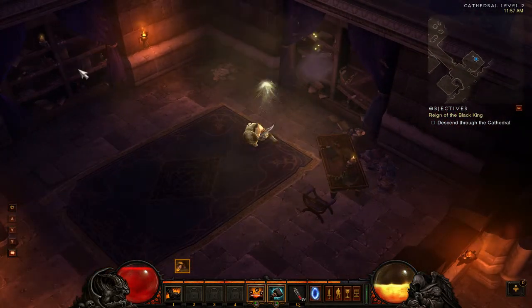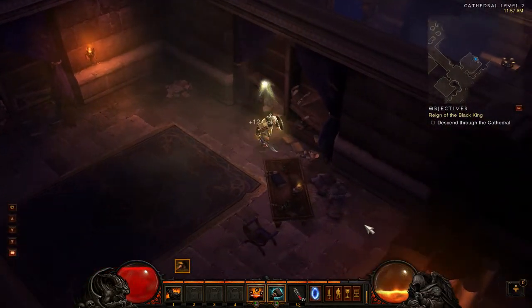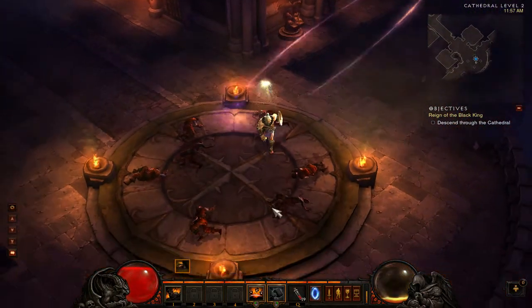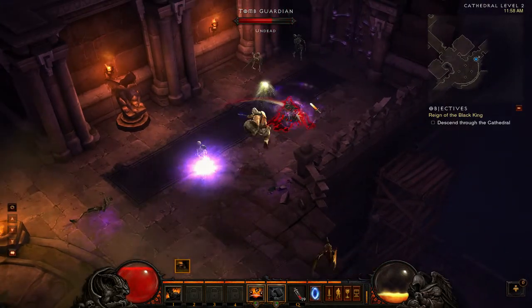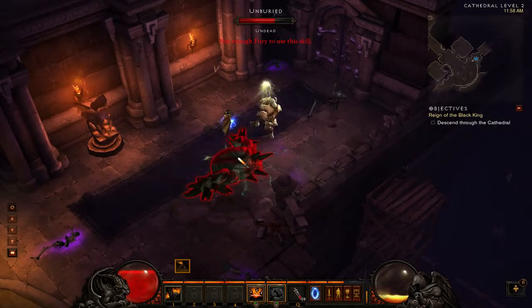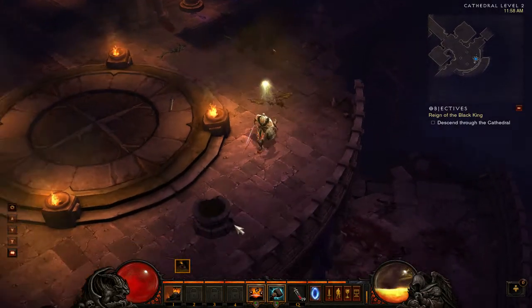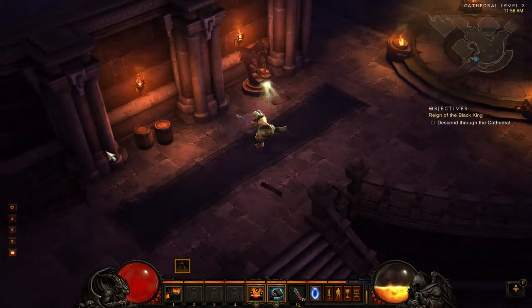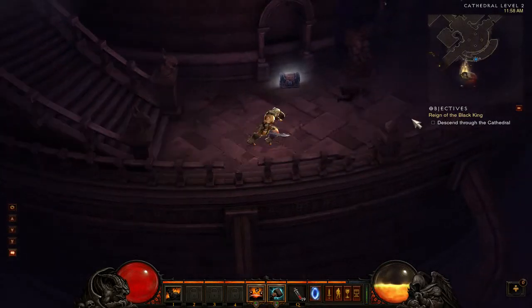What do we got here? Bookcases. Bookcases. Thank you. What is up? That was awesome. That was really awesome. Go check this out. Ooh.